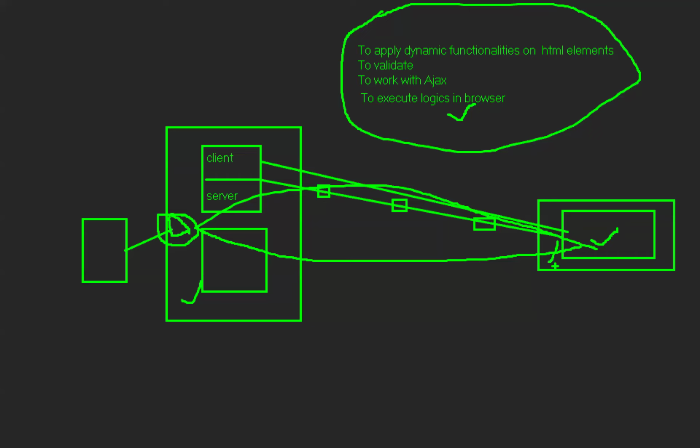In case you develop using a server-side script, when the user clicks the button, one request comes to the server, the code is processed there, and the response comes back to the browser. This entire request-response process takes some time. That's why most of the logics in websites we develop with client-side technologies only, because the performance is very fast and the user can see immediate results. These are the main reasons why we use client-side scripting languages. Once we start programming, you will get clarity about these points.